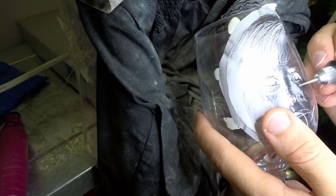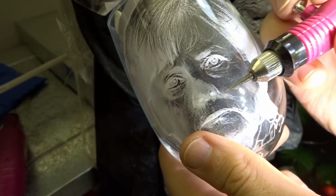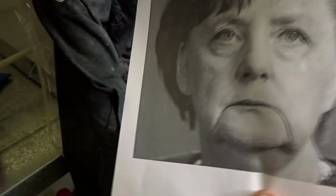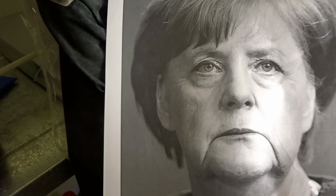And on this part, you kind of have these wrinkles. I've also printed out this really large image of Angela Merkel. And here you can see all the details that you actually finally need to get to. On the glass, I'm gonna imitate the direction that the wrinkles are going to. So I'm going to do lines on the same line going down from the nose.